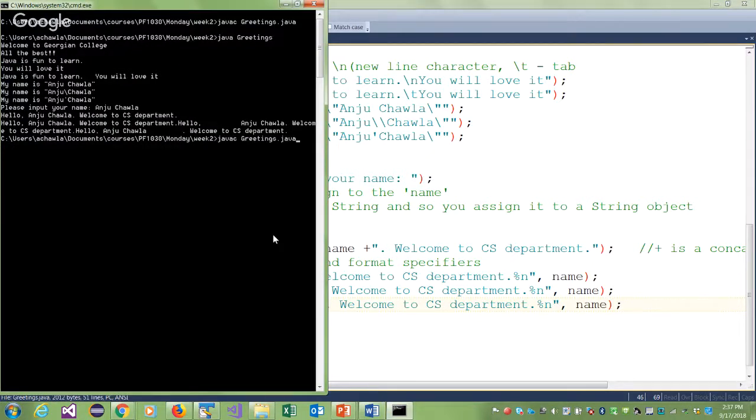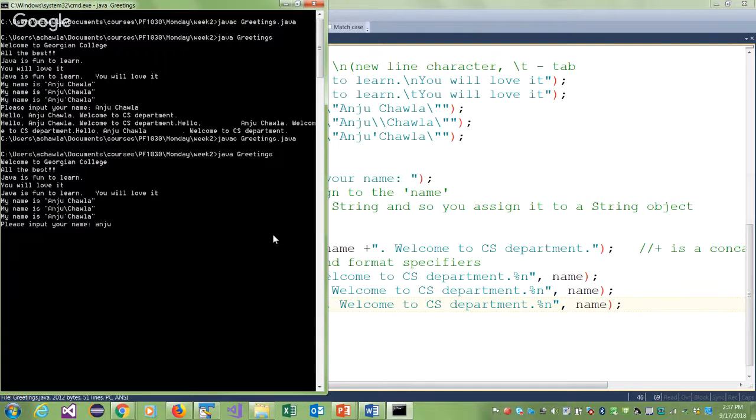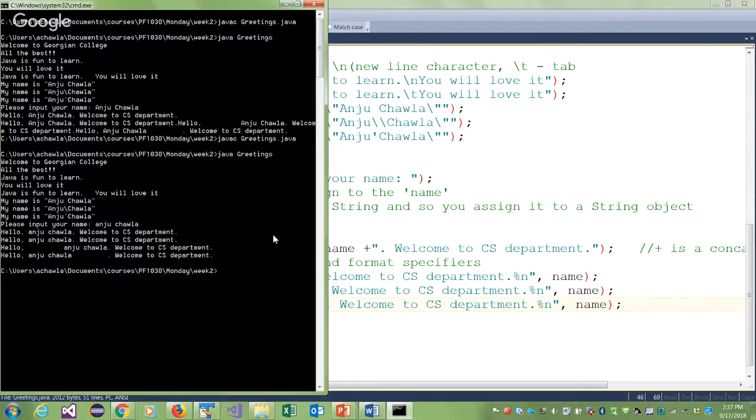Now, having said that, if I can make it more clean, I'm going to do this again, because who can read what it was coming to? Run it once and give my name. And here, now look, these are 20 characters. That's the %20s. So 11 my name has taken and the rest 9 are blanks. Right justified. Strings are right justified, as I said. To make it left justified, I put a minus in front of it and it became left justified. I had blanks after, but it is still giving me 20.